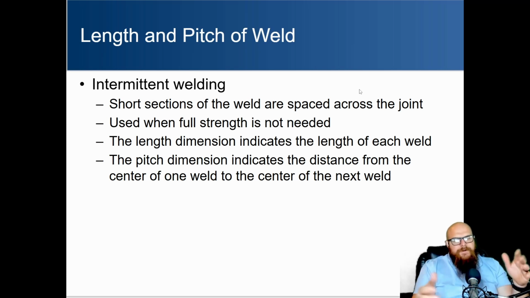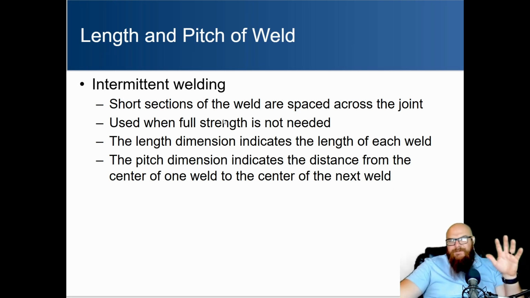Sometimes when we're welding on big projects, we don't weld the full length of that weld, and so we do what we call intermittent welding. So we weld short sections, and then we have a space where there's no weld, and then we have another weld, and then there's a space where there's no weld, and so on and so forth. Things where we don't require full strength, we're not trying to seal it, we're not trying to hold any kind of liquid. That's going to save a lot of time with welding.